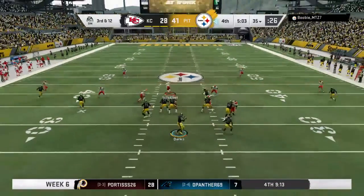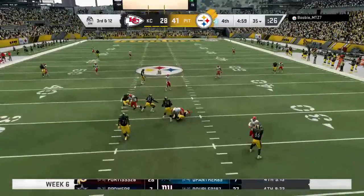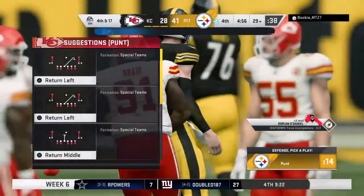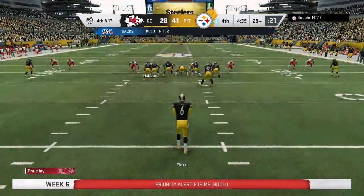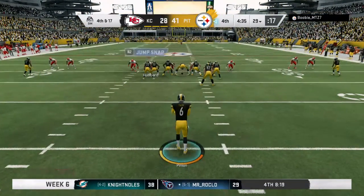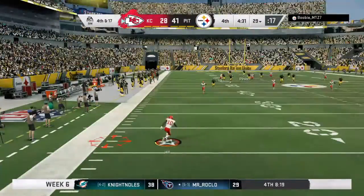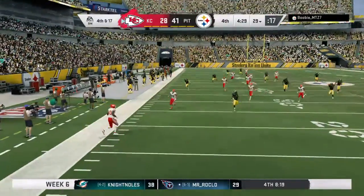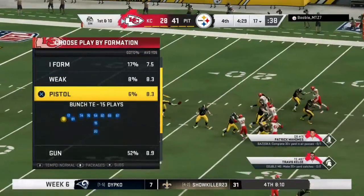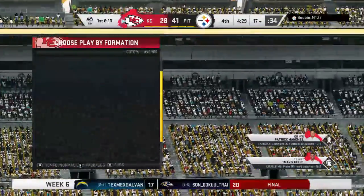I think you're right. Looking to throw. Banks. Nowhere to escape, and he goes down. Like a freight train there, Derek Nottie with a sack. Great job defensively. I think he was trying to go through his progressions, find someone to get rid of the football. Before he knew it, he was on his back. So that just brings us right back to what you said in the beginning. A great job defensively. Nowhere to go with the football. That led to the sack. The Chiefs take over first and 10 at their own 17-yard line.